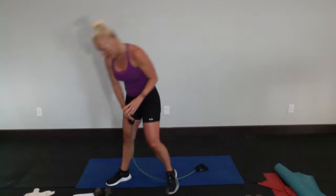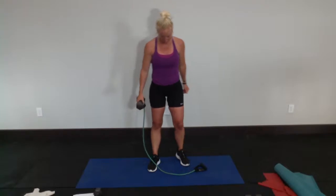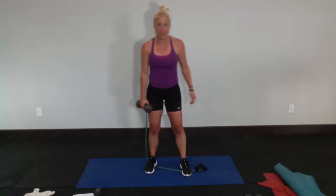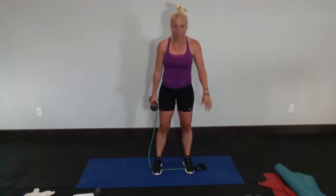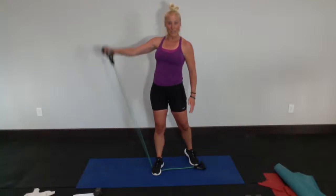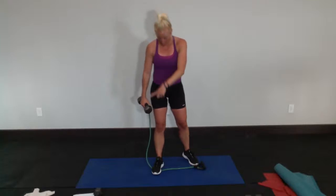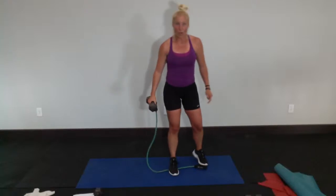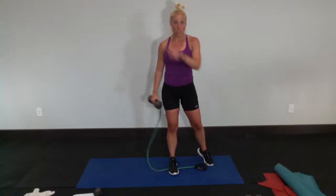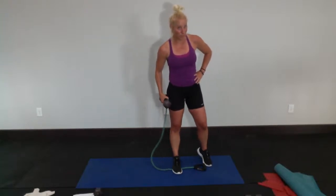So I want your band in your left hand if you have one. And then you're also going to hold your dumbbell. If you don't have a band, just hold your own. Then you're going to step on your band. I don't care how you step on your band. Both feet, one foot, whatever. You do need resistance when you raise your arm. Try it out. If you cannot, like right there, I couldn't get my arm up. It was too much resistance. So I've got to step off a little bit. I want you to be able to get it parallel, okay? So you don't need much resistance with that weight.